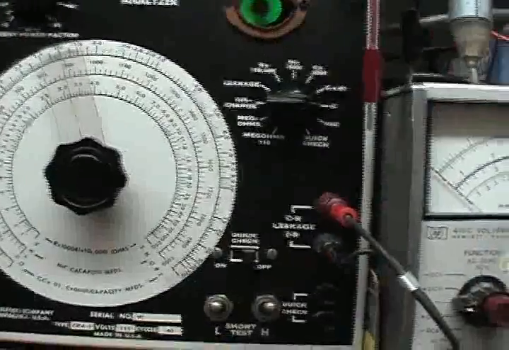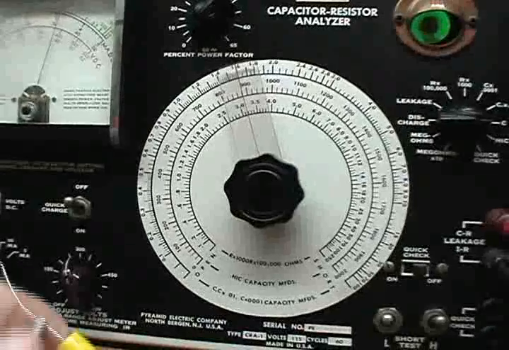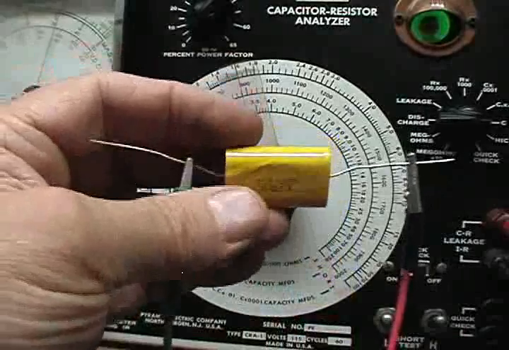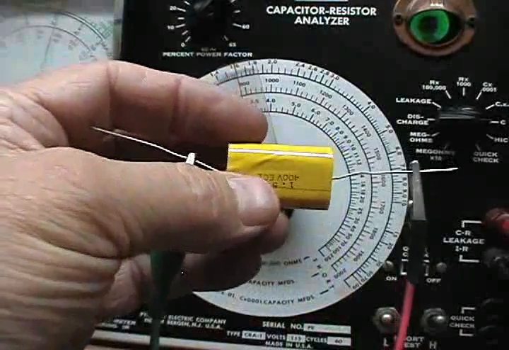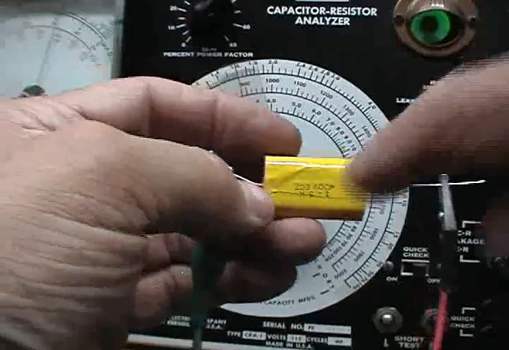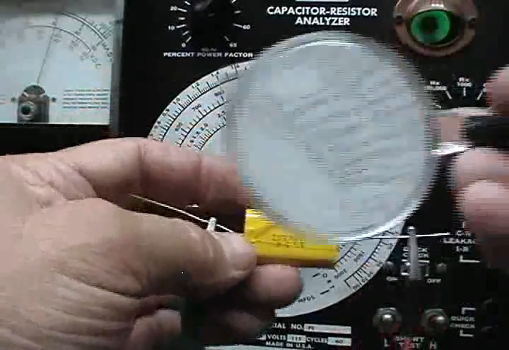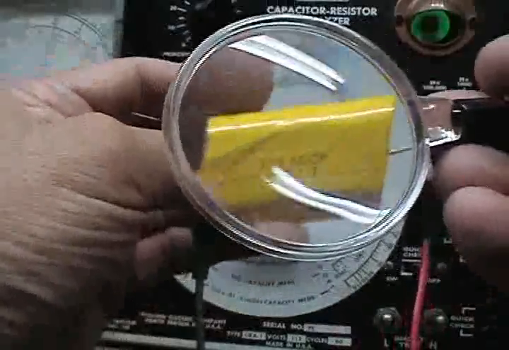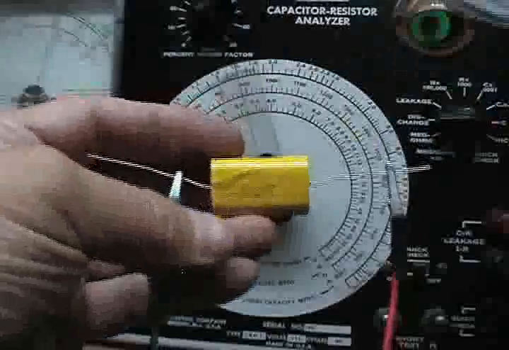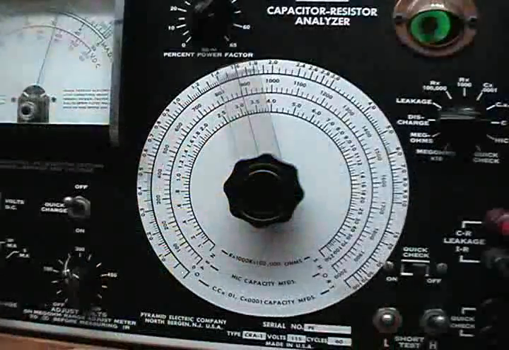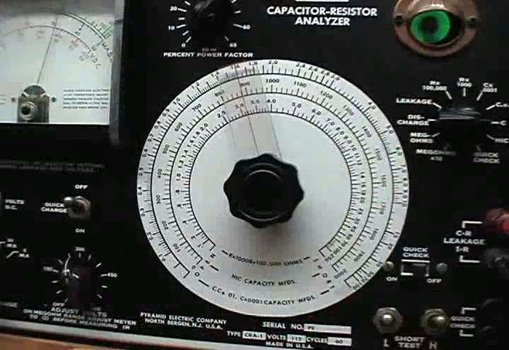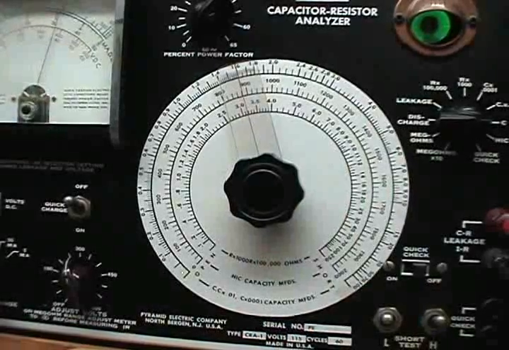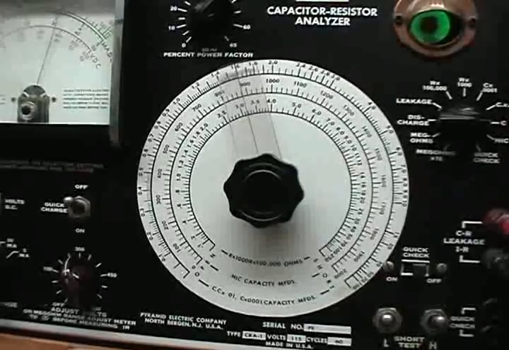I want to point out something that I really screwed up on with my lousy eyesight. This is a 1.5 microfarad capacitor, not a 0.1. This is what happens when you get old and your eyesight deteriorates. I read this as a 0.1, I didn't look at this that closely. That's why it took so long to charge up on the ohm meter.